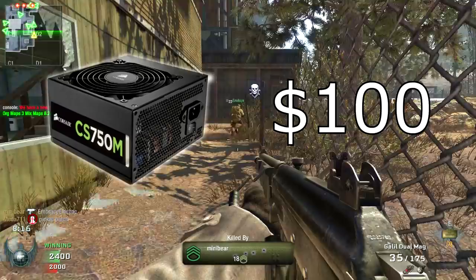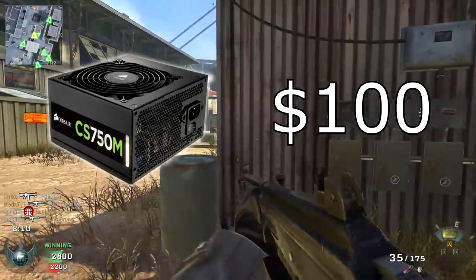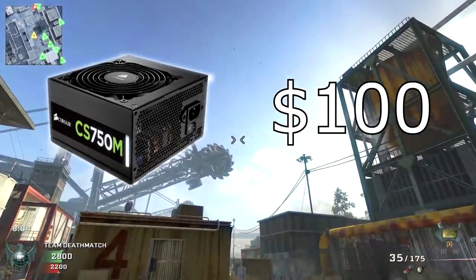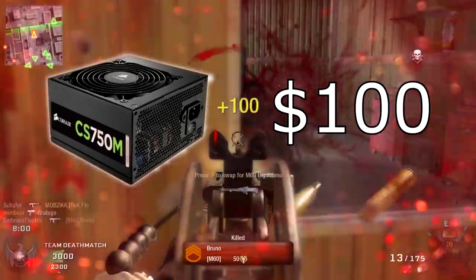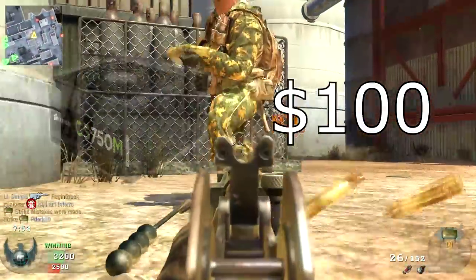Personally, I would definitely go with this because it's going to be able to handle everything that you throw at it, including your new GTX 980 Ti. It's going to be able to handle that and all your fan cases and cooling and everything. It should be able to handle everything pretty efficiently. Since the card only uses around 600 watts, I'm pretty sure, you're going to have that leftover 150 for anything else, such as a CPU, system fans, or anything else that you need to run your computer.